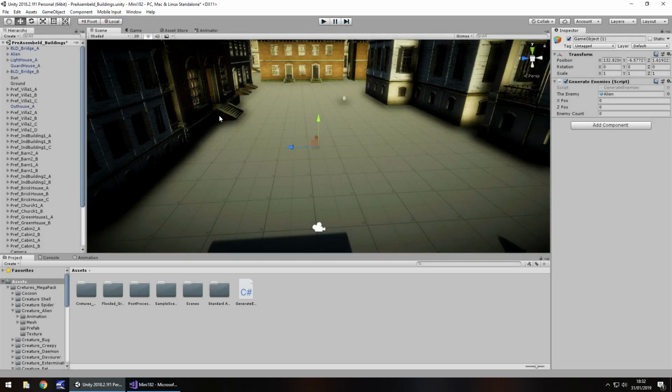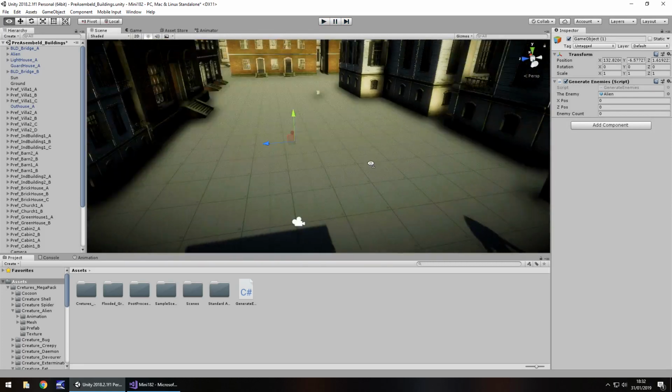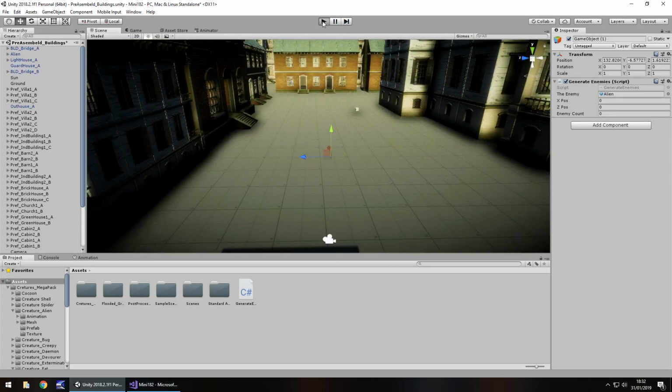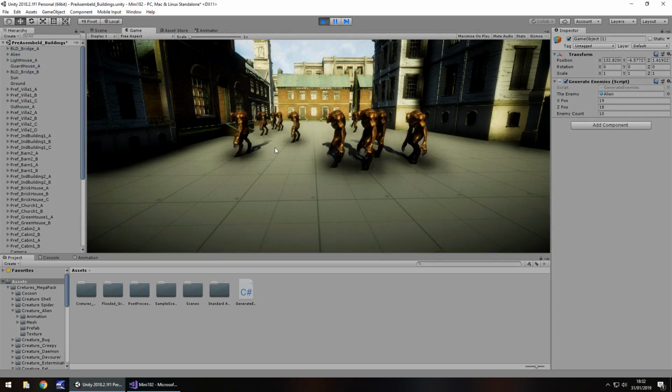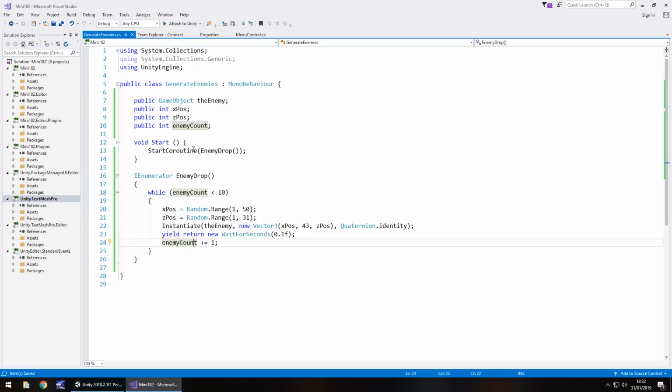And the great thing about it is that, ultimately, if you press play again, it will generate in random positions once again, as we can see. And there is no limit to it. You could generate 20 enemies. You could generate 100 enemies. I guess it just depends on the machine that you're aiming for. If you're trying to do it on a mobile device, maybe not so much. But this is a great way of generating an enemy on the whole. You could even do it with one.